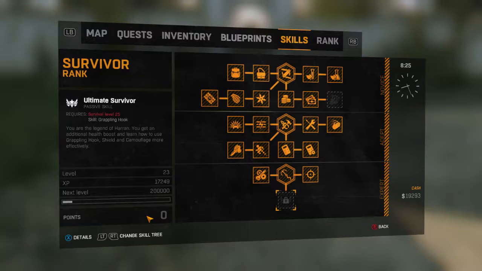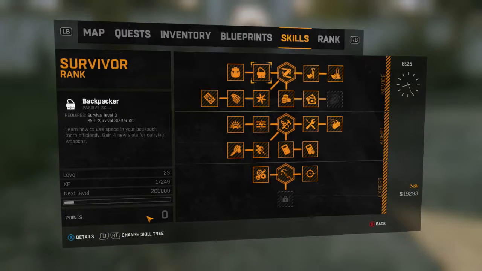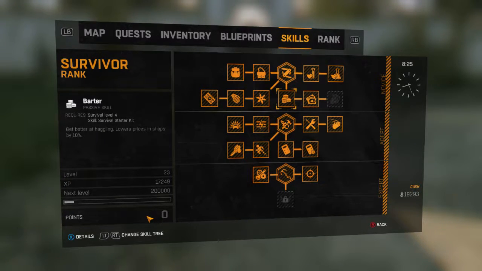Some of them you do have to unlock to move on to the next levels, but for me, the most important stuff, at least I thought, was anything that has to do with your backpack so you can carry more stuff. Boosters are good. You can create little potions and stuff that'll help you out, like night vision, additional speed, allowing yourself not to be as harmed, things like that.